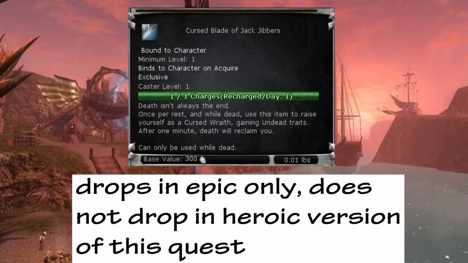It's a trinket that you can use to raise yourself from the dead as a wraith if you happen to die. So it's an incredibly useful item. You can even raise yourself in raids with this item. It's so useful. It can save many, many runs.